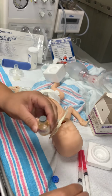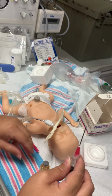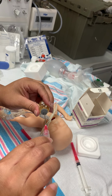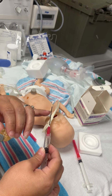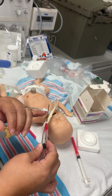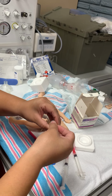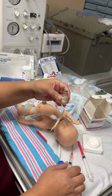The reason for that is this large bore needle has a pretty big orifice there. So what can happen, has not happened here or anywhere that I specifically know, but what can happen is that large bore, as we pierce the rubber, a piece of the rubber can end up inside of the needle, and you could potentially be giving a piece of rubber in with the surfactant. So that's the main reason why we remove the entire stopper and aspirate the entire contents that are in here.